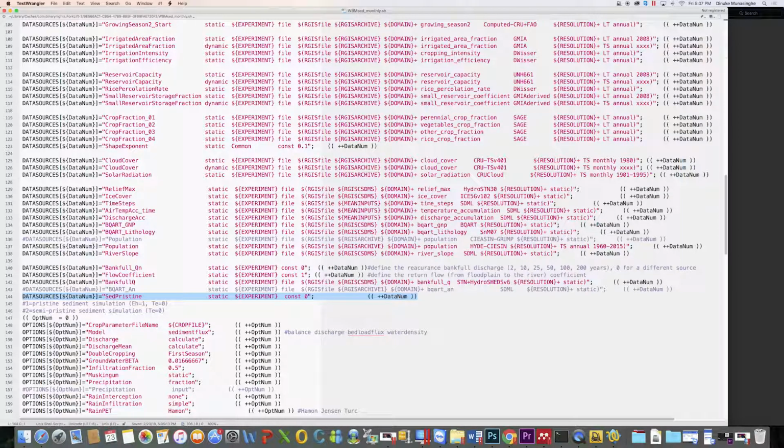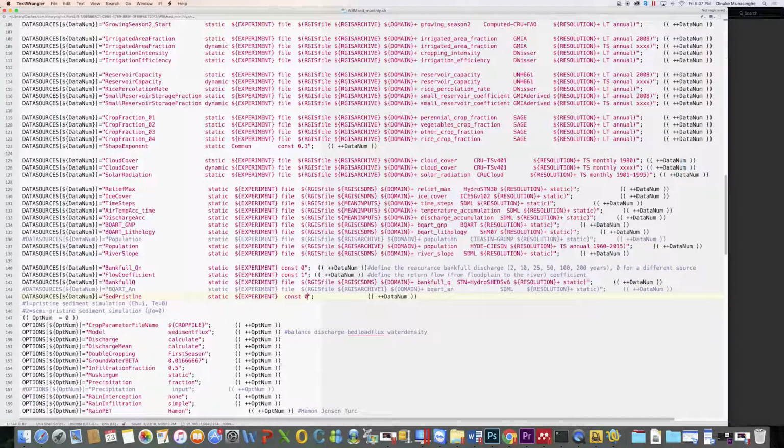One is disturbed, meaning it's going to have dams and the anthropogenic input, and that's the 0 value. That's the default that we have right now. If you want to simulate pristine suspended sediment, meaning you don't have anthropogenic input, you need to change that value to either 1, which is fully pristine, or 2, which is what I call semi-pristine.